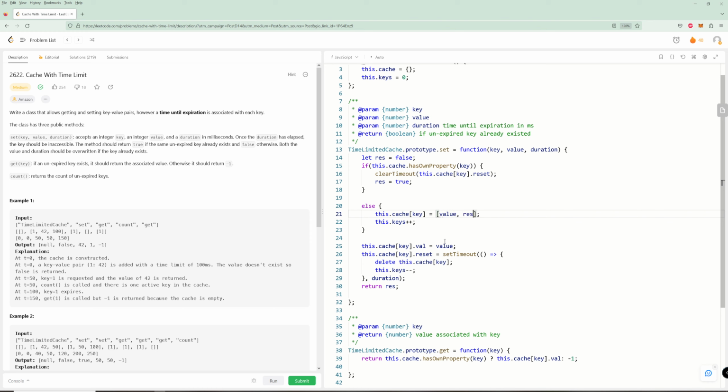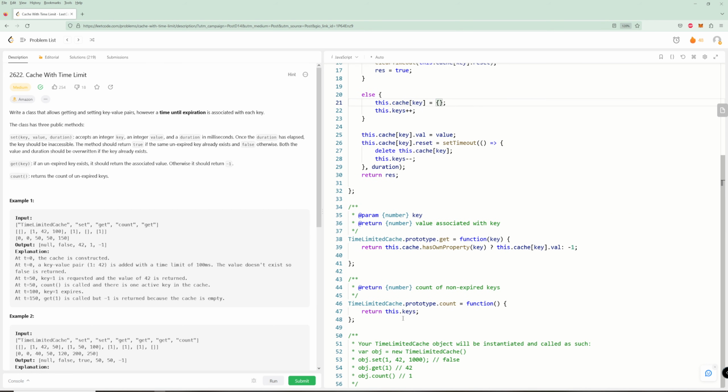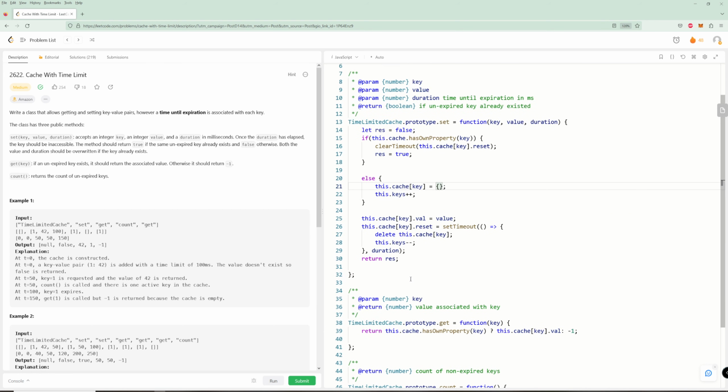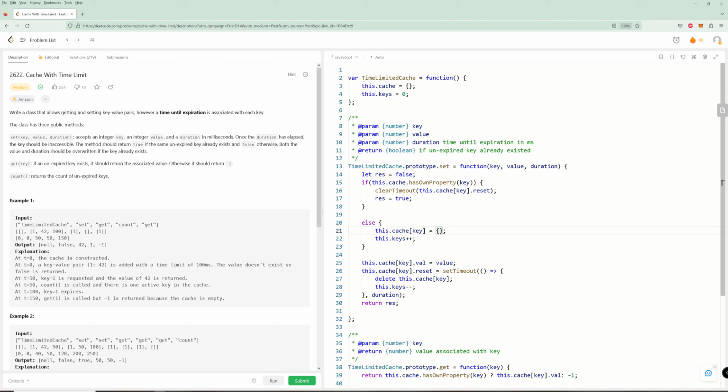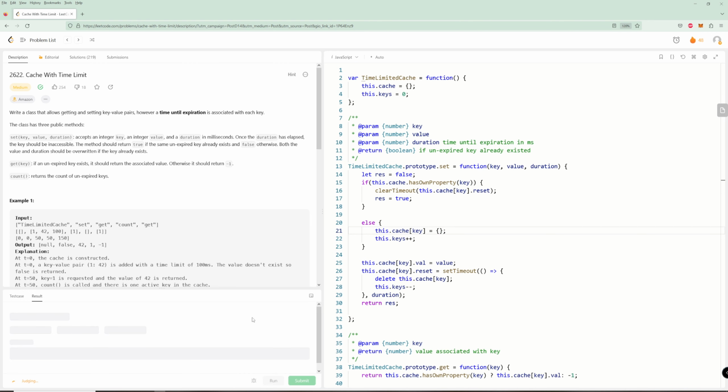That would work as well. Either one is fine. Okay, now let's get rid of this and make it go back into an object. I don't think one's necessarily better than the other. Also, by the way, an array is actually made using an object in JavaScript, so it's literally the same thing. Okay, let's try to run it.